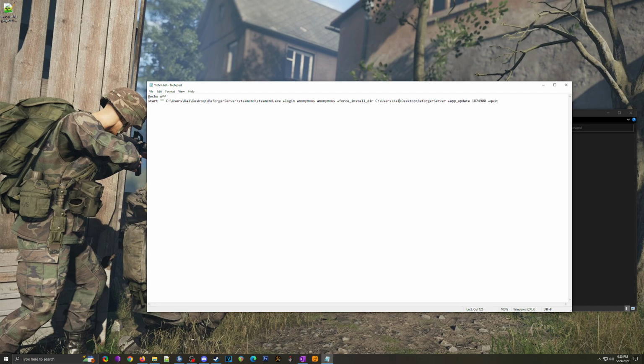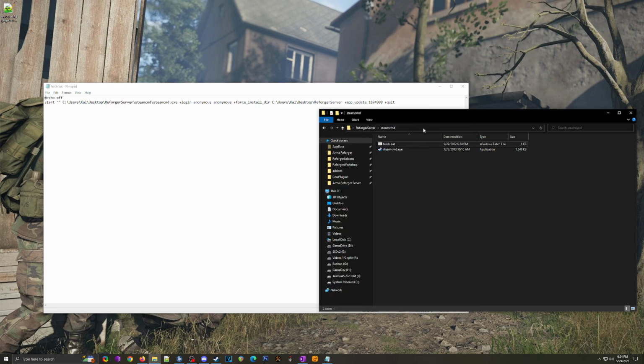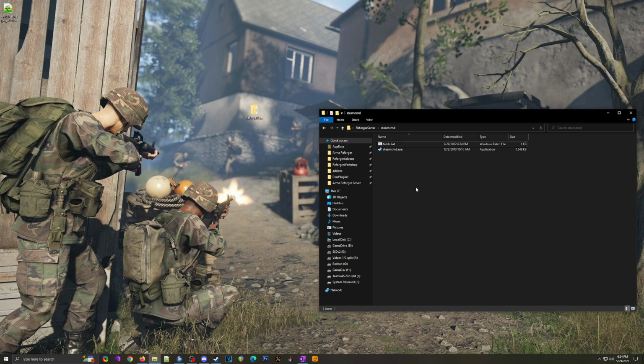Mine is Cal. And if you did not name your server folder Reforger server, there are 2 locations in here you would want to make an update to that as well. Otherwise, this won't function correctly. If you're not sure what to put in here for this path, you can always click in the address bar here, and it'll give you the path with your username to the location. You can use this to reference if you're having trouble figuring that out. We'll close out of that after saving.